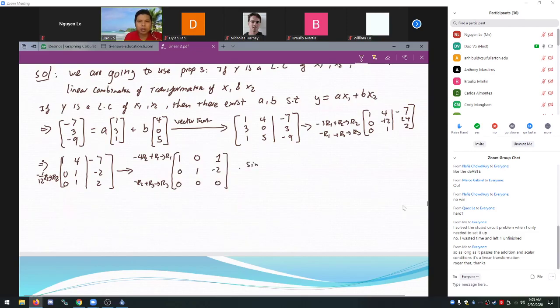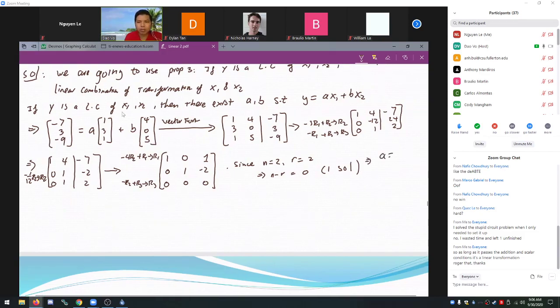Right, so we have n equal to 2 and r also equal to 2. So therefore, we do n minus r, which is equal to 0. So we have one solution. Okay, we don't have infinitely many solutions. We only have one solution because n is 2. We have a and b, so 2 variables, and the rank is 2. So we have one solution. All right. So what does that indicate? So therefore, this tells us that a is equal to 1 and then b equal to minus 2.